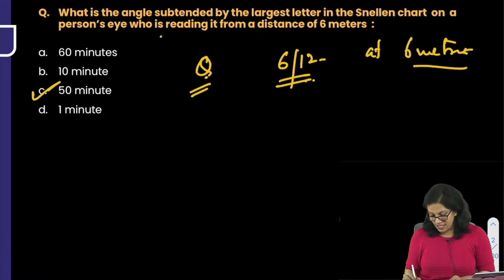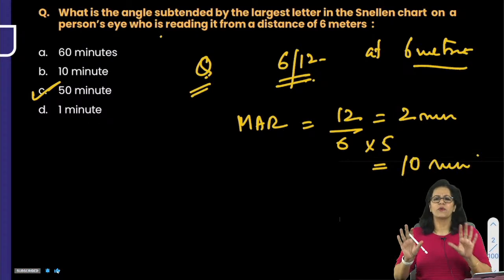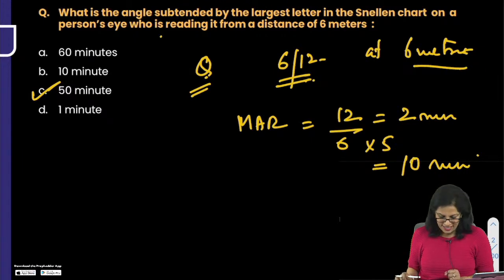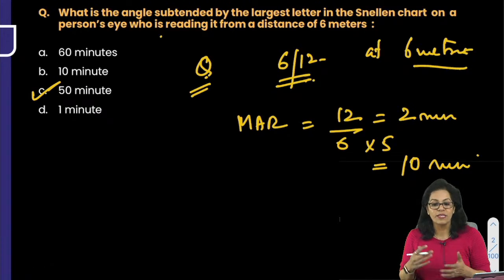Okay. So again, what is the minimum angle of resolution? It will be 12 by 6, which is 2 minutes, multiplied by 5. So when all of you are answering correctly, the answer is 10 minutes. So we are now equipped and prepared on how to answer these questions, right? Okay. When I was drawing the diagram, I remembered a few more questions here. So we are going to focus on the maximum number of questions on optics to start with.